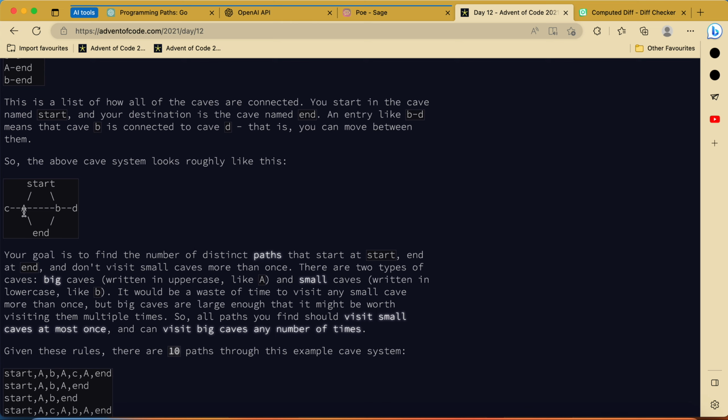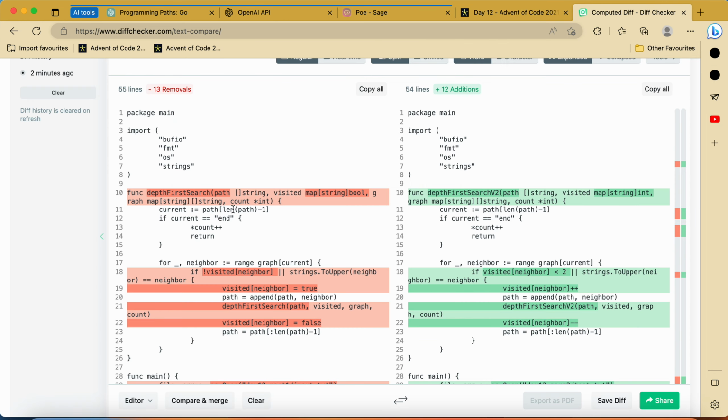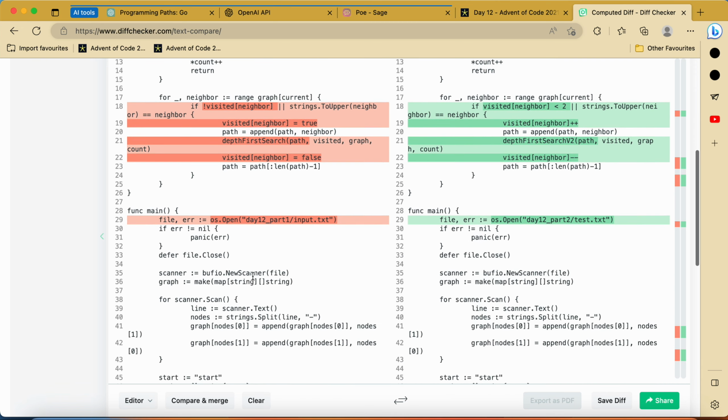For example, I start from start and I can go to A, or I can go in direction B. When I go to A, I can go directly to the end, I can go to B and then to the end, etc. And we need to find all the unique paths that do that, and for that purpose we use this depth first search, in which we were keeping track, okay, have I visited that, and so on, and simply going through the graph and exploring the paths.